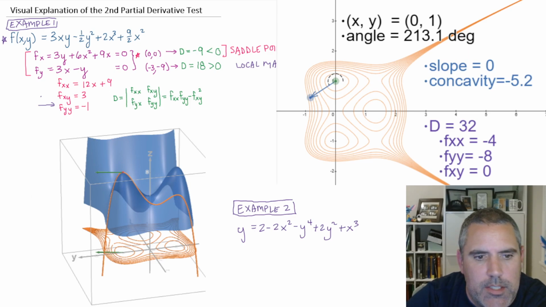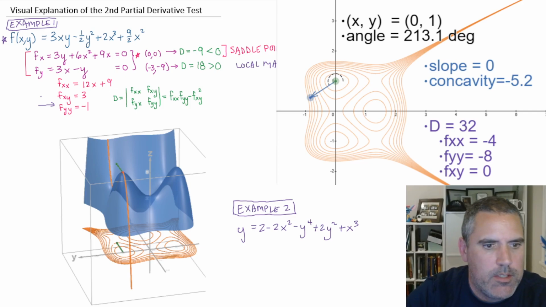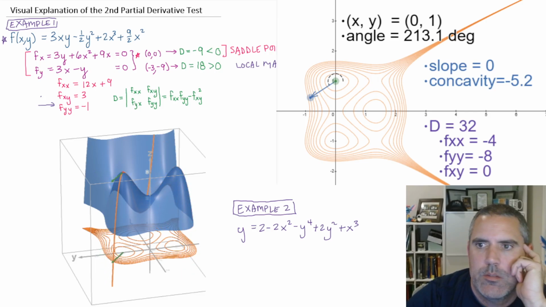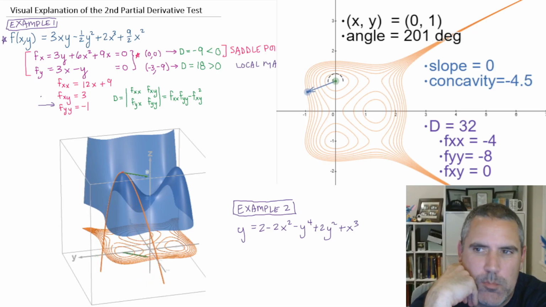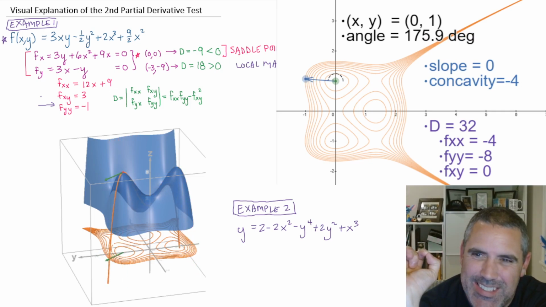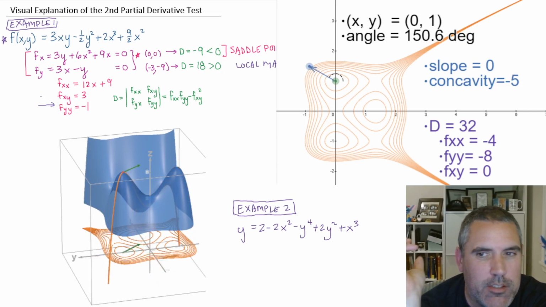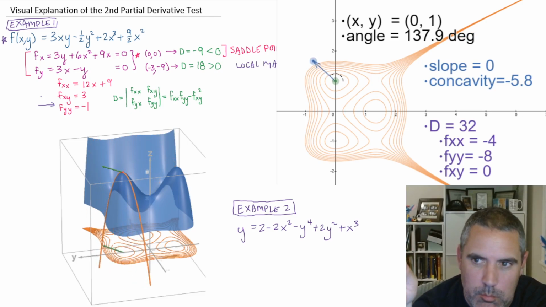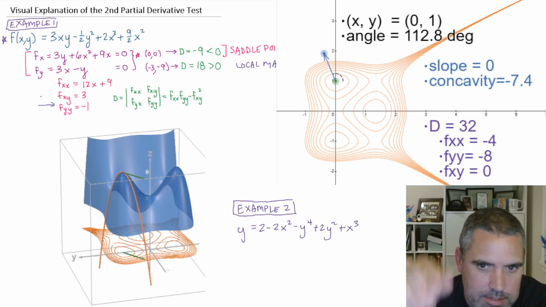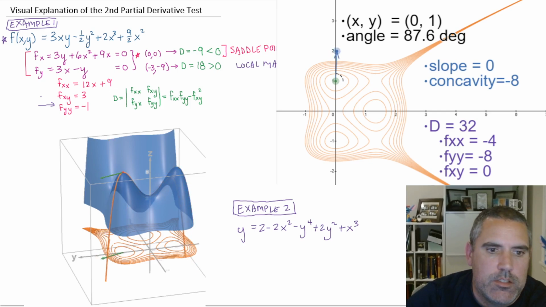I'm going to just send it spinning for fun. So we're going to do a little bit of adjusting here. Let's send it spinning. Nice. And as it spins, you can see it's concave down in all directions. So for this one, if you plugged in the D, you get a positive 32. Again, that doesn't tell you what it is. It just tells you the concavity is the same in all directions. And the fact that both the second partials with respect to x and y are negative, it's concave down in all directions. And you can see that in the 3D picture, and you can see that in the numbers that we would have gotten.